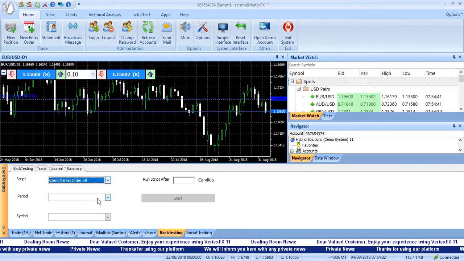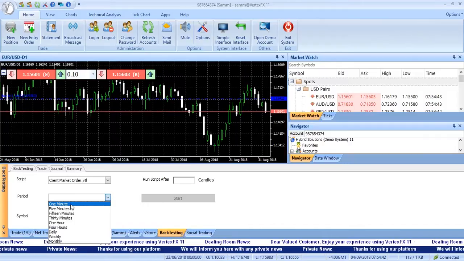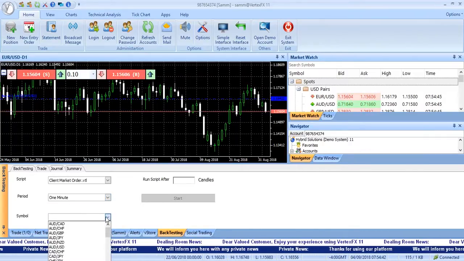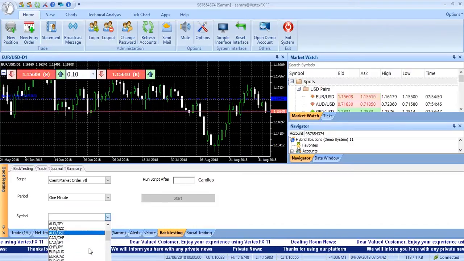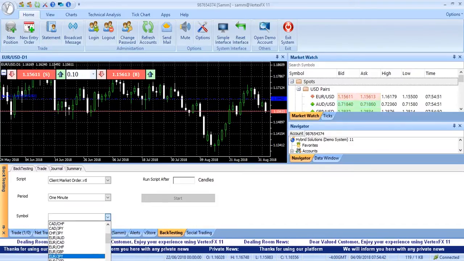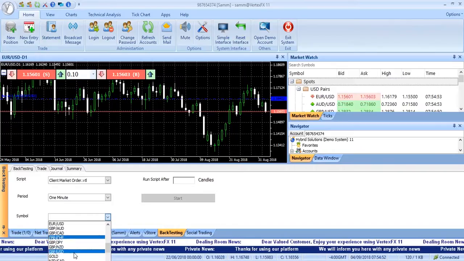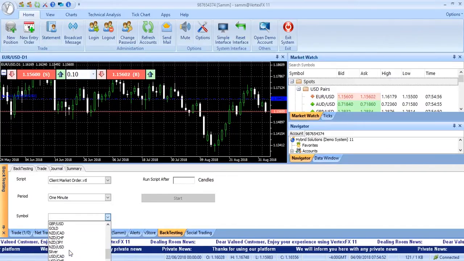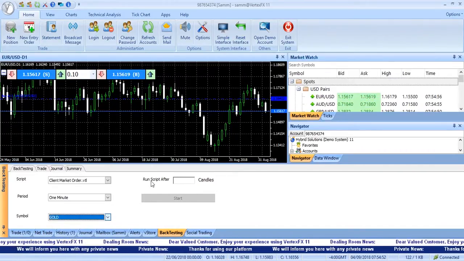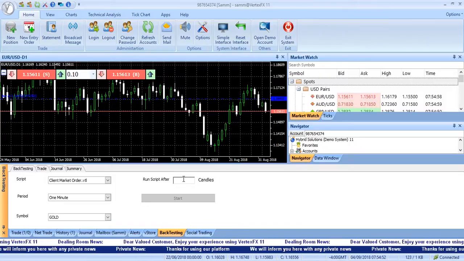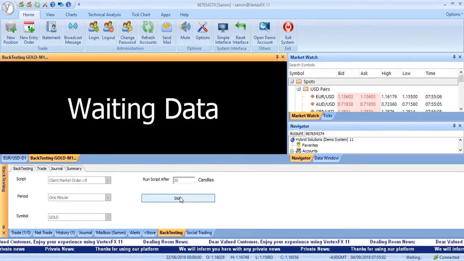This VTL, for example, you select the period 1 minute. Let's select a symbol, for example the gold, and run the script please after 20 candles, and click on start.